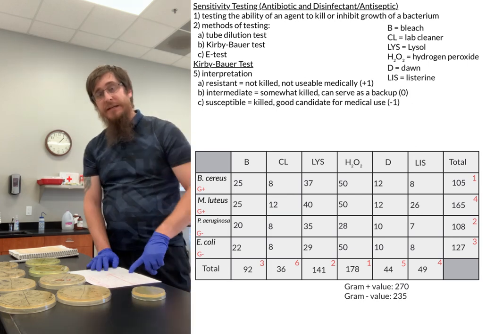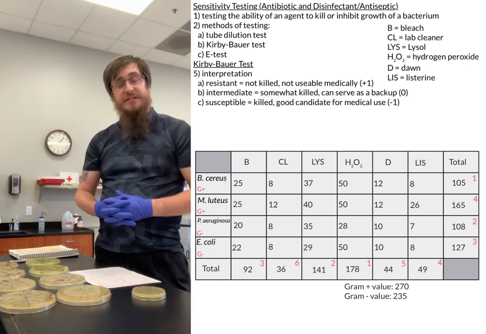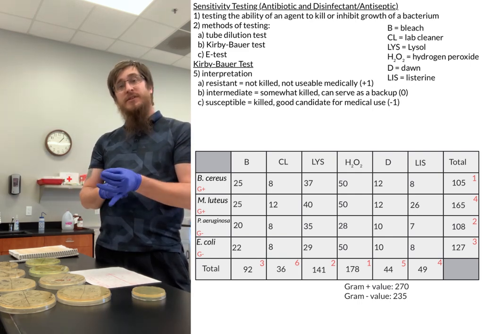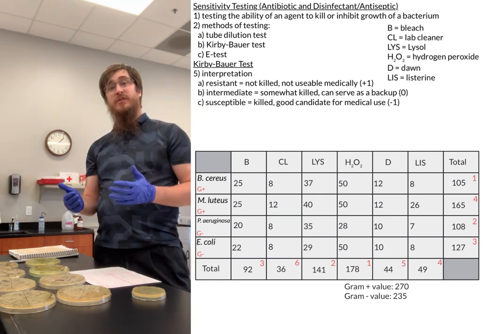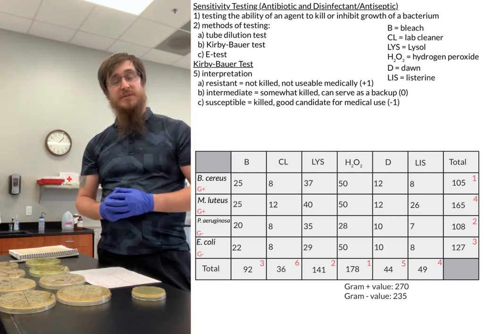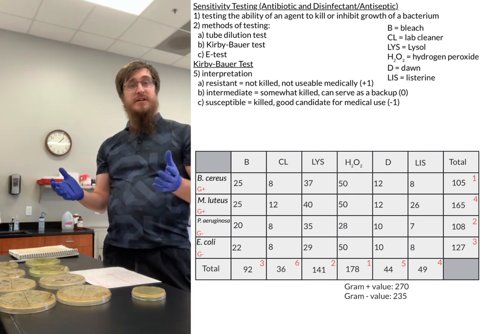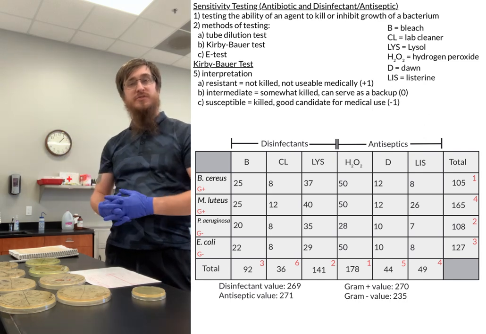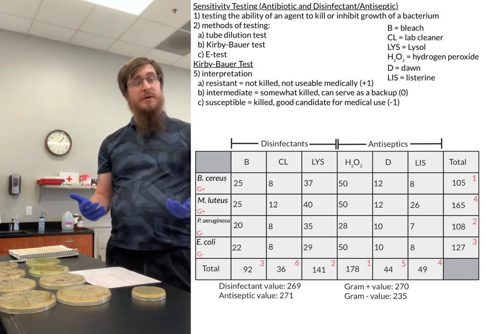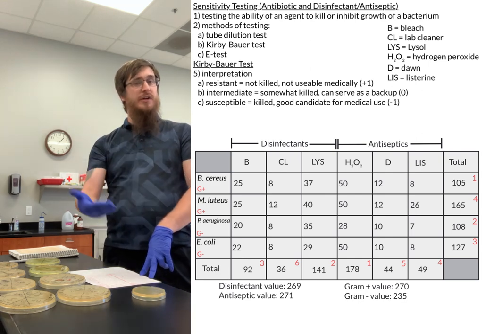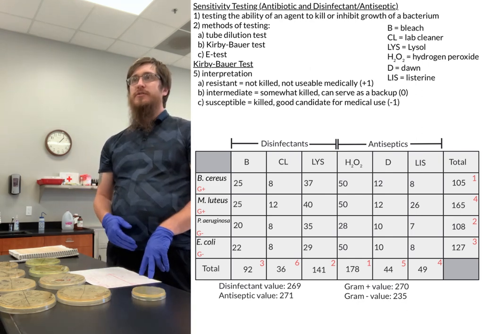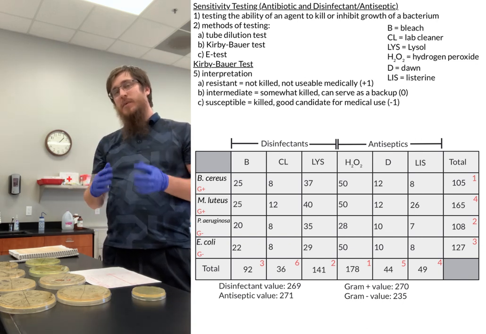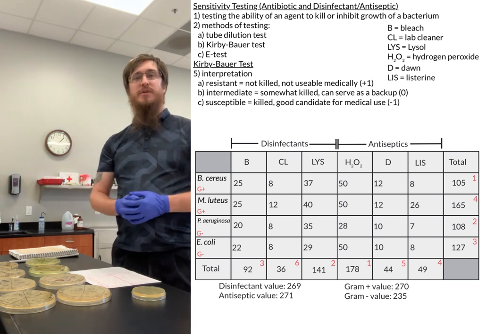So that would basically, again, indicate to us which one of these is the best agent to clean our environment. And then lastly, the way that we can look at this is breaking this down based off of disinfectants versus antiseptics. So what's going to happen here is that now I'm going to take my 3 disinfectants and add those numbers together, and I'm going to take my 3 antiseptics and add those numbers together and look at which ones came out on top. And with the numbers that we got, they were very, very close. Again, they were off by 2 points. So in this sense, they're basically the same in terms of strength. The antiseptics did come out a little bit on top, but really not any noticeable amount.